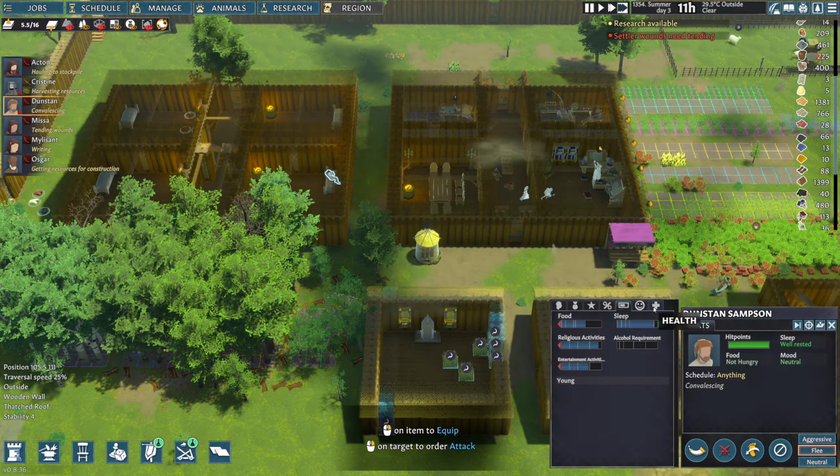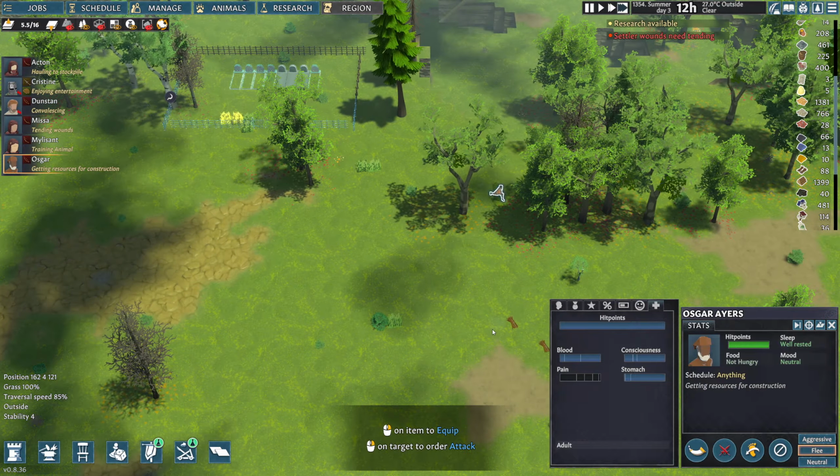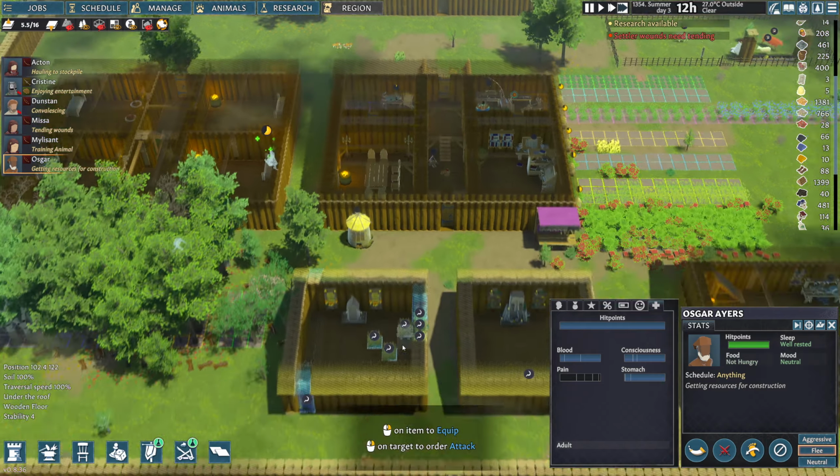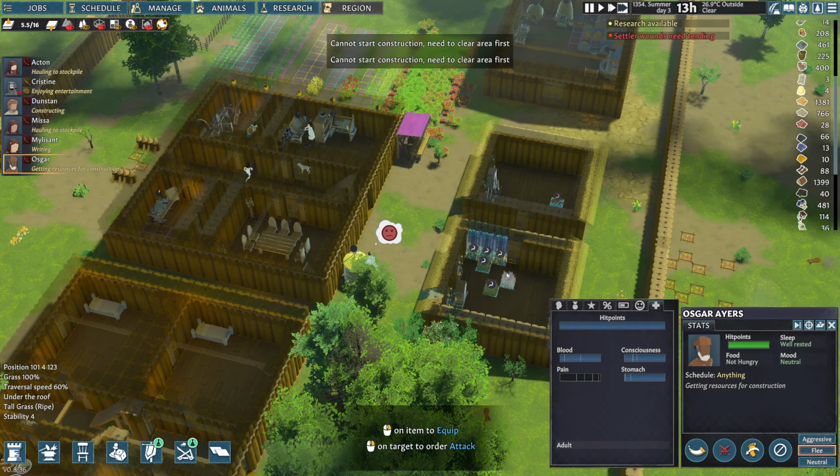Tending to wounds failed. That's not good. I would like to prioritize maybe cutting all this grass here so that I can get built. Oh, clear the area first. Well, they'll eventually figure it out. I wish I could kind of order that, but I guess I could cancel the build order and then clear it and then build it. Maybe it'll just figure itself out. All right, so training attempt was successful.